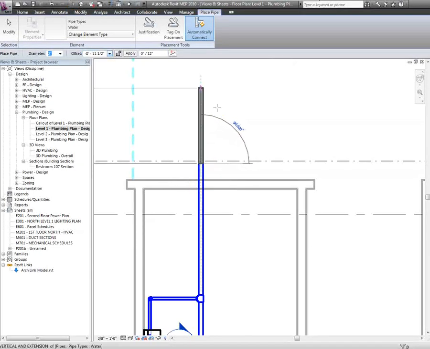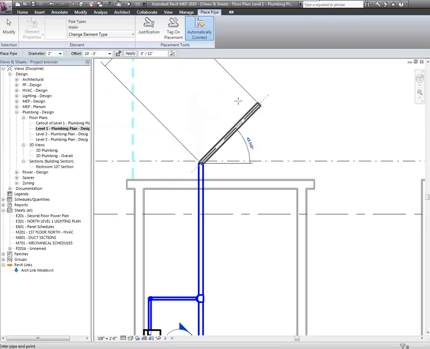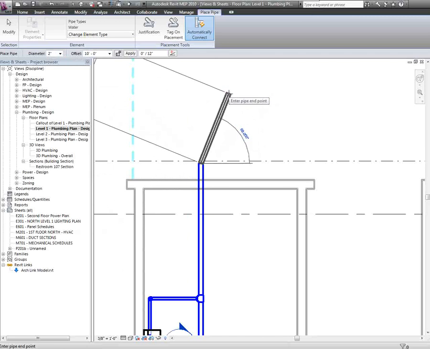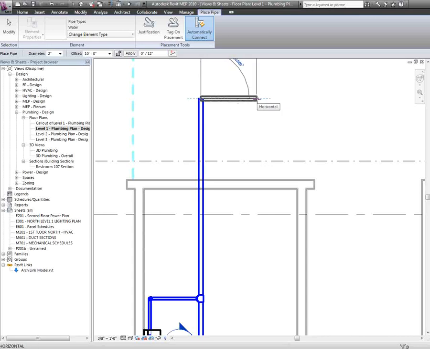Then I right click on the pipe, say draw pipe, and at this point the elevation is 10 feet, but let's say it was some other elevation. If I hit space bar, it automatically grabs the diameter of the pipe that I'm starting from, the elevation, and now I'm ready to go. So all I've done is start from there and hit space bar. Now I move my cursor to where I want my pipe to be and then left click to place it into place. Does that make sense?